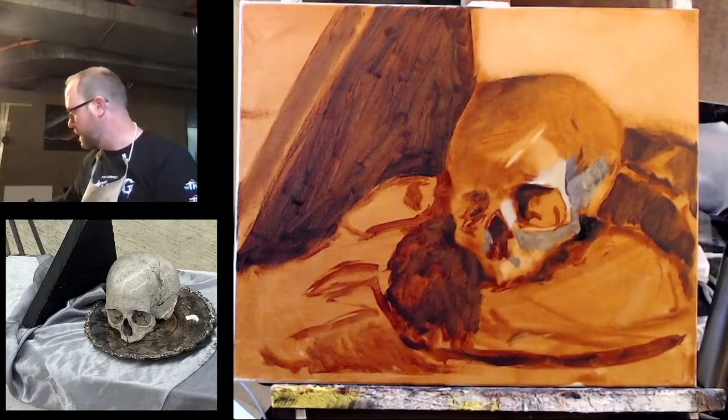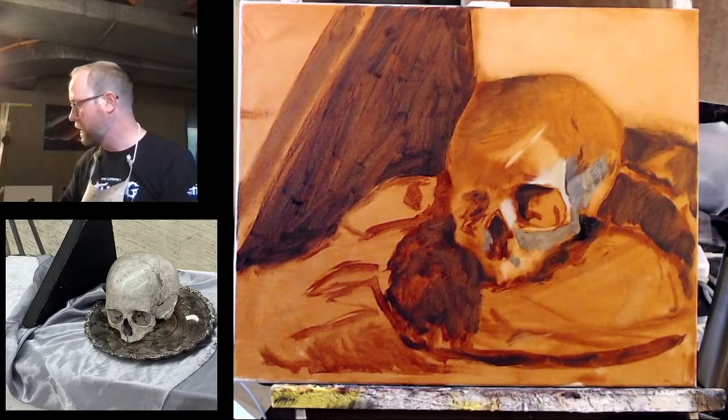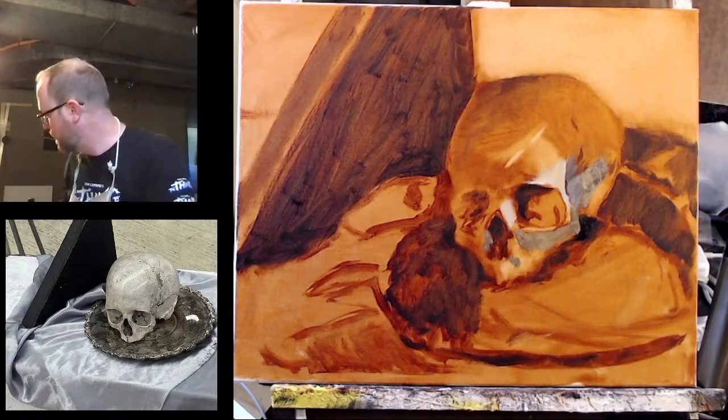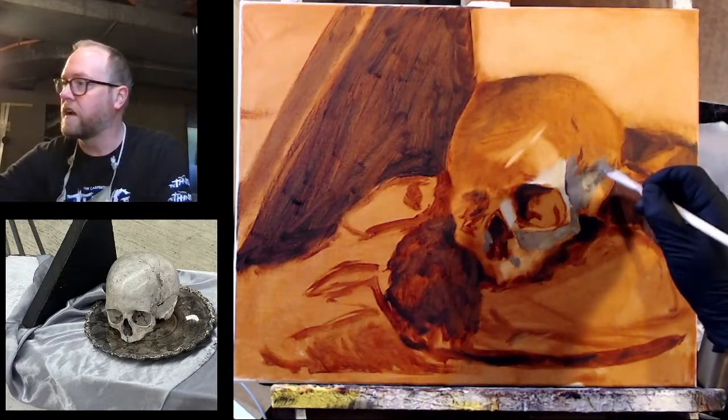So right here, I'm making a few different moves happen at the same time. I'm using a little bit of burnt sienna and yellow ochre with a touch of white and some of that black that I mixed up earlier to make this darker than medium, very warm tone that I'm just scrubbing into some of the shaded areas that I want.